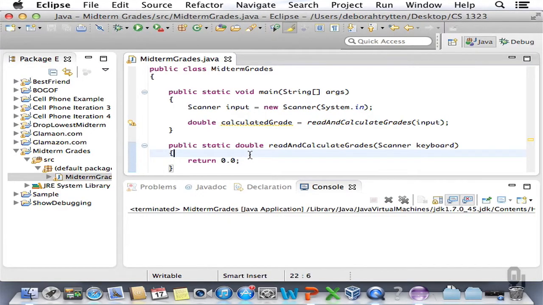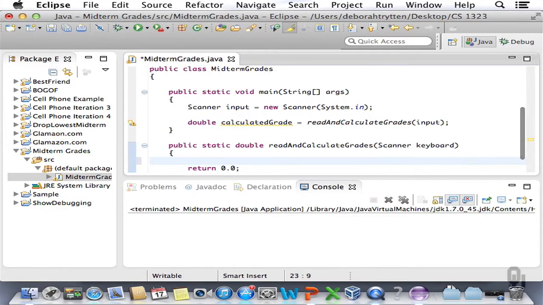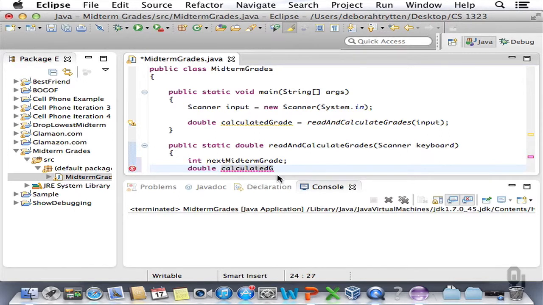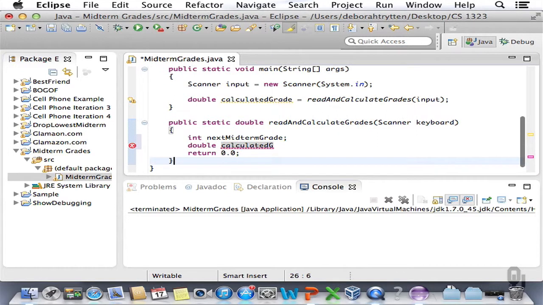Since we're reading and calculating data, we'll need an int for the next midterm grade. We will need a double for the calculated grade. I think we may already have that one. Maybe we should go and look for that. Oh, no, we didn't create that one.